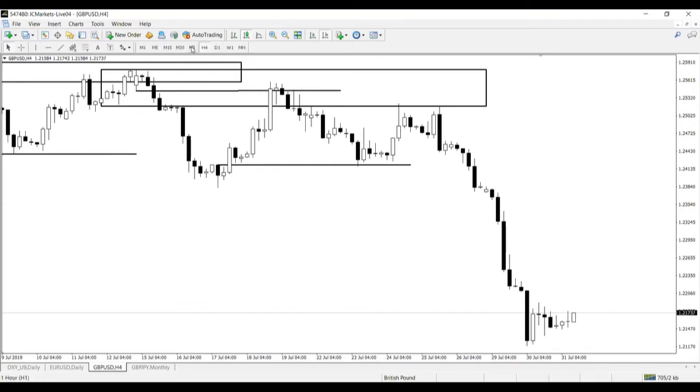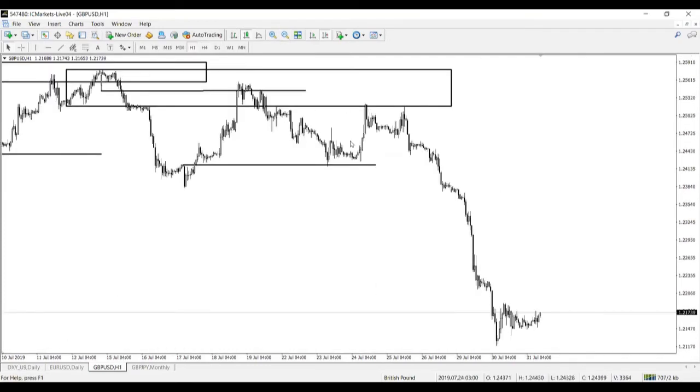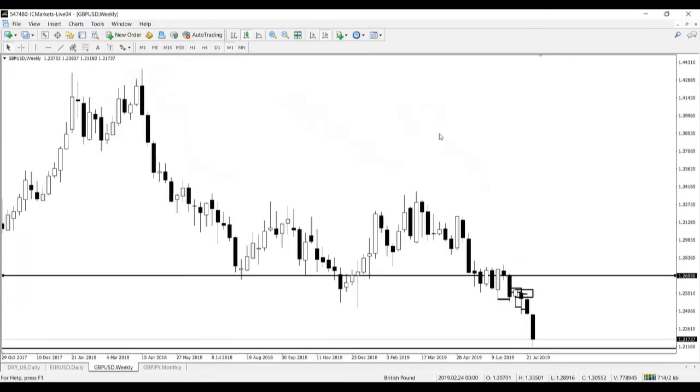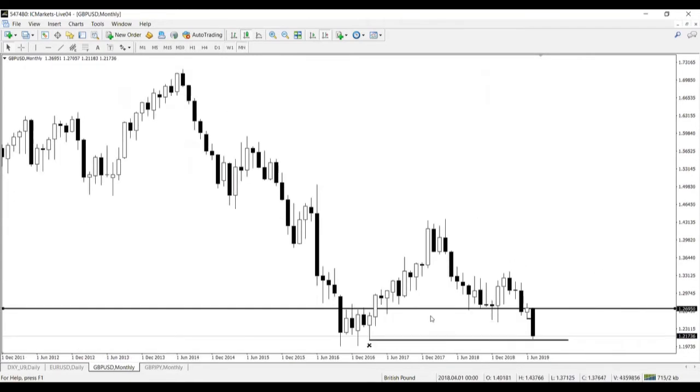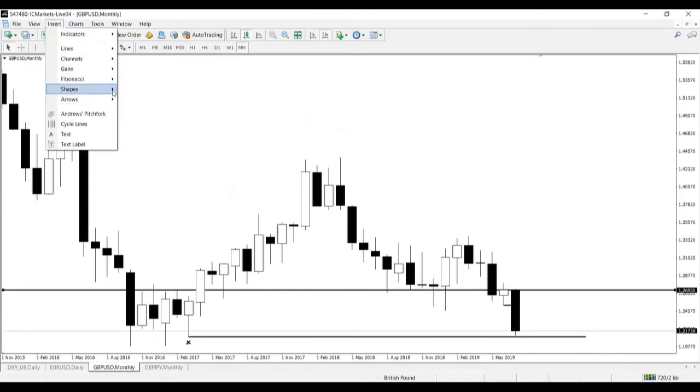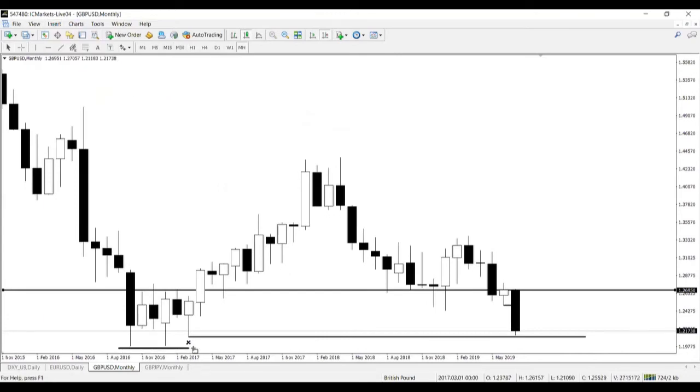But my initial target, if I look down on the daily and monthly, was this liquidity low of price. The next level of price is these equal lows towards the downside where liquidity is. Let me zoom in. This is where the next level of price is, where I should be expecting stops to be raided. That's going to be the next target for GU, where we look at the lows of 2016, the 1.19600 level. Those are the price levels I'm gunning for on GU.